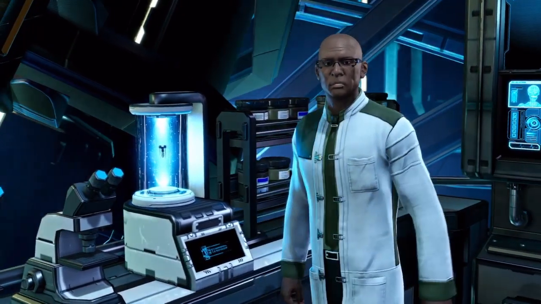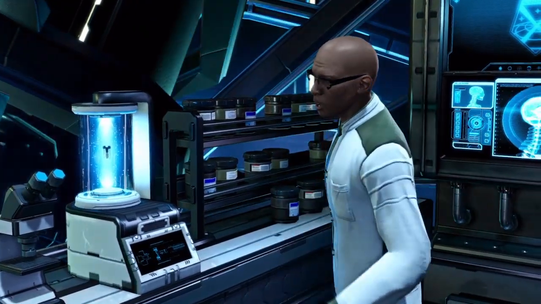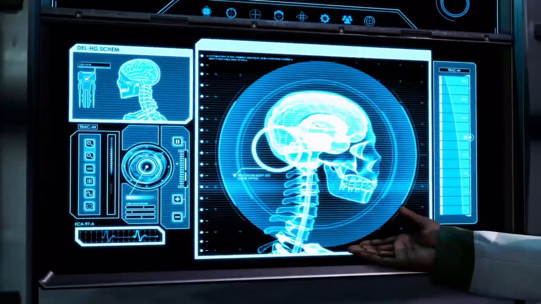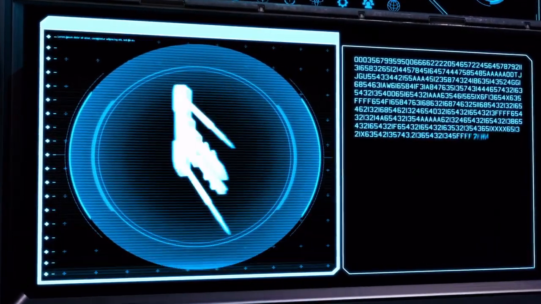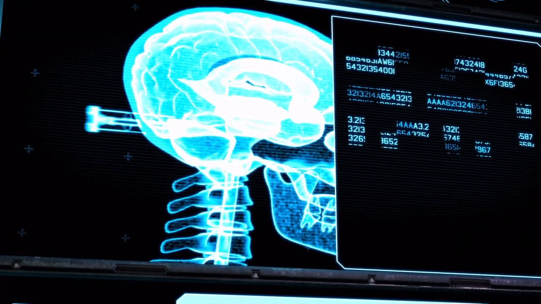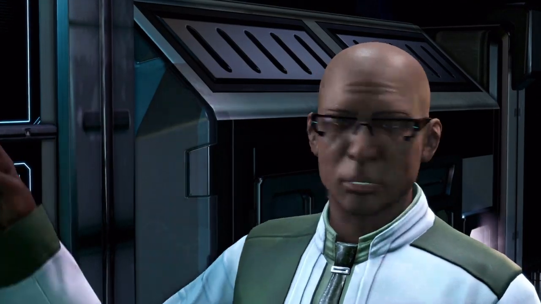Ah, Commander, excellent timing. There's been some progress. I've managed to break down several key components of the chip implanted into your skull. My analysis reveals that its primary function was that of a conduit, passing a vast amount of data directly to your cerebral cortex. With the primary connection severed, much of that data is lost. Several fragments do remain, however. Ghosts, if you will. Observe.